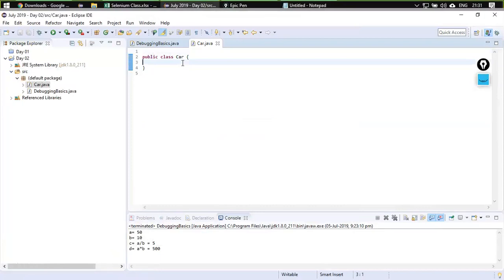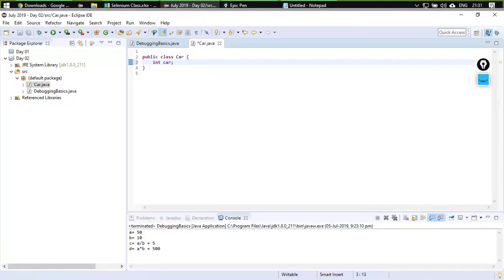So suppose in this class, I would want to have a variable which contains the price of the car. Okay. So int car, and I won't be providing the value to this. So I'll just do this, that is int car, right?